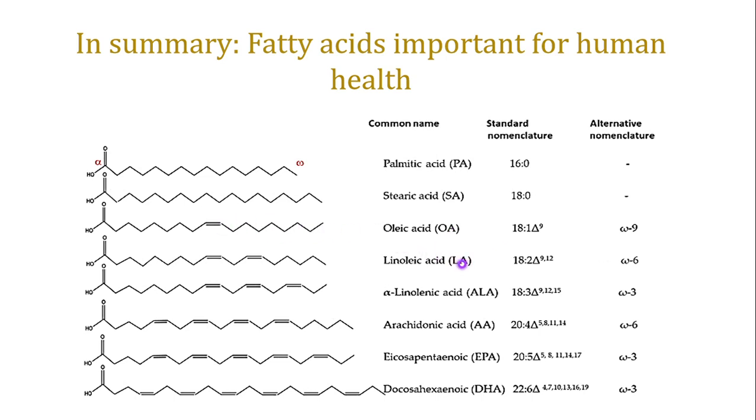Let's talk about linoleic acid. We have 18:2. This means we have two numbers as a superscript, 9 and 12. We call this one omega 6, in a way that the first double bond that you come across will be on carbon 6. So 1, 2, 3, 4, 5, 6. So here I think there is a problem.